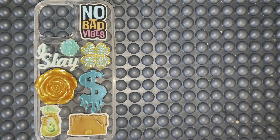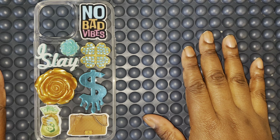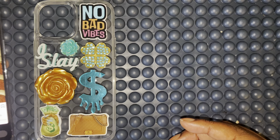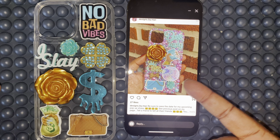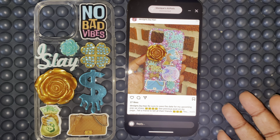So today, you guys, as y'all can see, I have this beauty in front of me. The rhinestones and stuff aren't up yet. Let me show y'all the case that she actually wanted. She actually wanted this case, but if you guys know, I do not duplicate any of my cases. So she's getting something similar. When I say I don't duplicate, this is what I mean by it. You'll get something similar. And sometimes, not all the time, I'll allow a customer to swap out pieces if I don't have it in stock or if they want a specific piece on their phone.